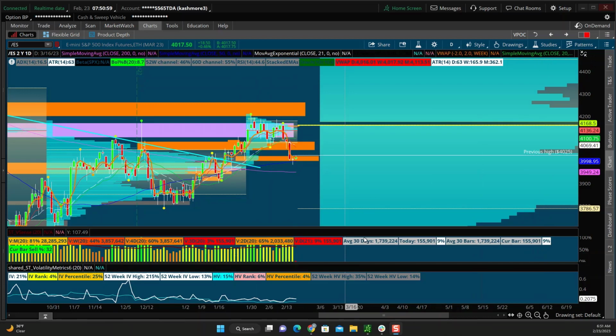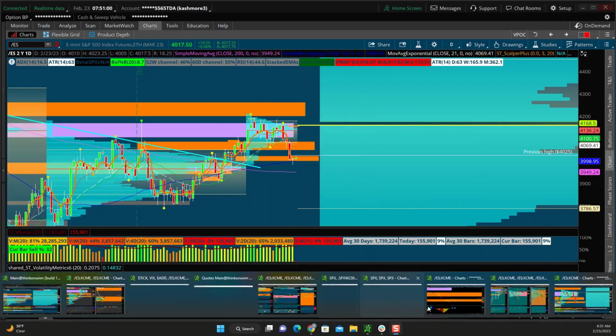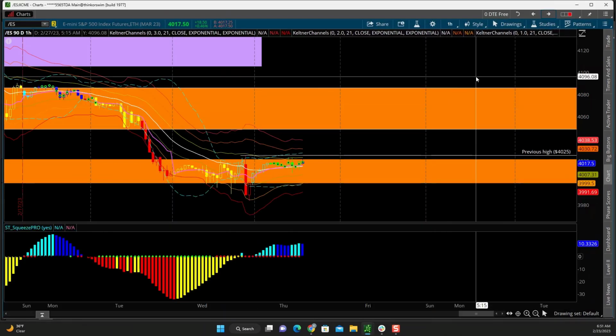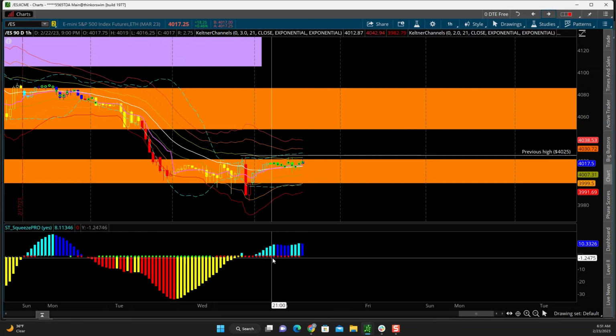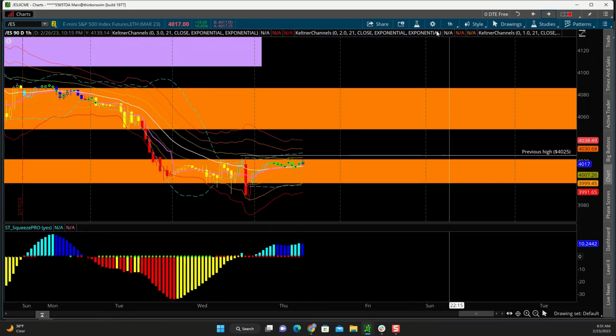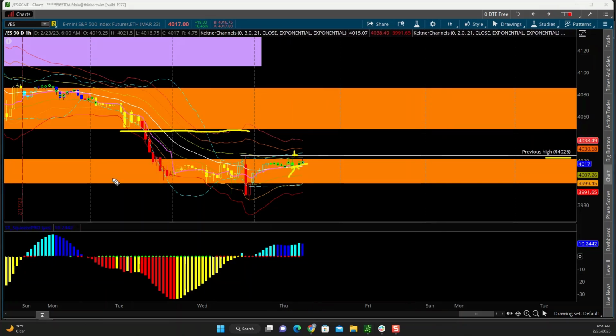Why I'm taking this, let's dive in a little deeper. All right, here is the hourly chart. We had an hourly mid compression squeeze that is now firing into a low compression squeeze. So this also kind of looks like an inverted head and shoulders type of formation. It's not overly clean, and I know someone's going to say that, and you're absolutely right. It is not a clean inverted head and shoulders.